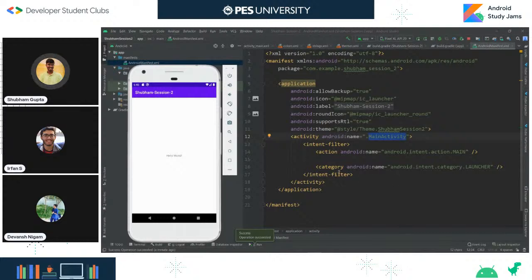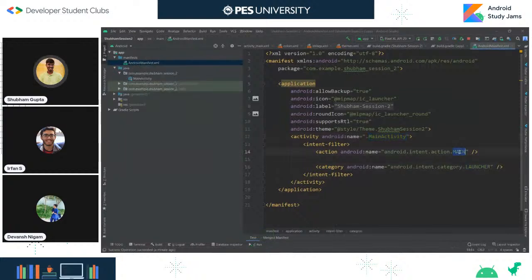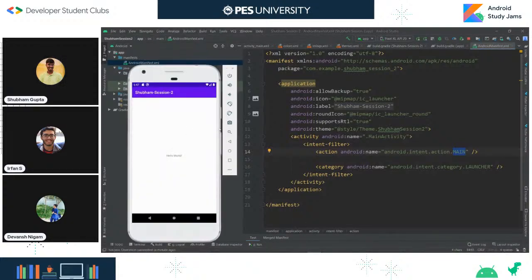This working is implemented using two keywords, main and launcher. Main tells it this is the first activity you'll be getting started with, and launcher tells it every time you click on the app, this is the layout which will be started up.